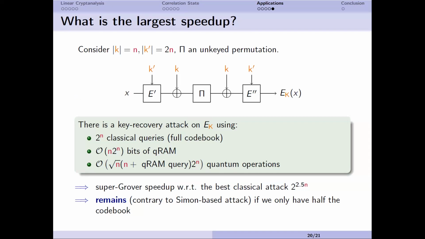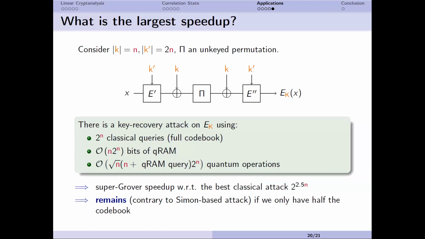Still, I wanted to end this presentation by taking a concrete example. Unfortunately, this is not a cipher that exists, I just put it together myself. I don't know of any example that looks like this exactly. Imagine that you have a block cipher which is cut like this. This is an ideal permutation, and it's an ideal cipher as well. And you have a key: you have n bits of K here and 2n bits of K prime here. So the idea is to make something that is difficult to attack classically, and easier to attack quantumly.